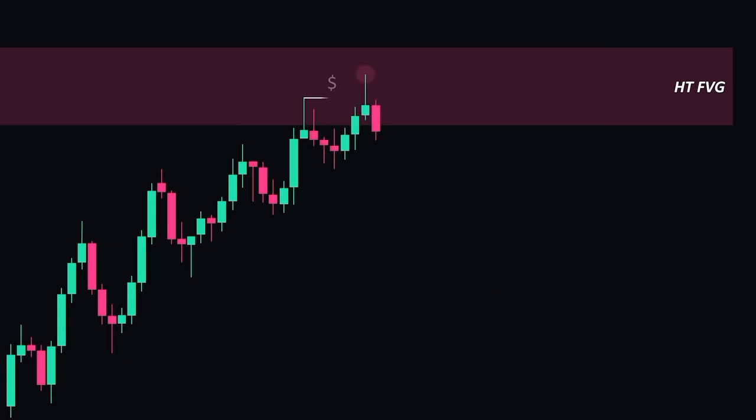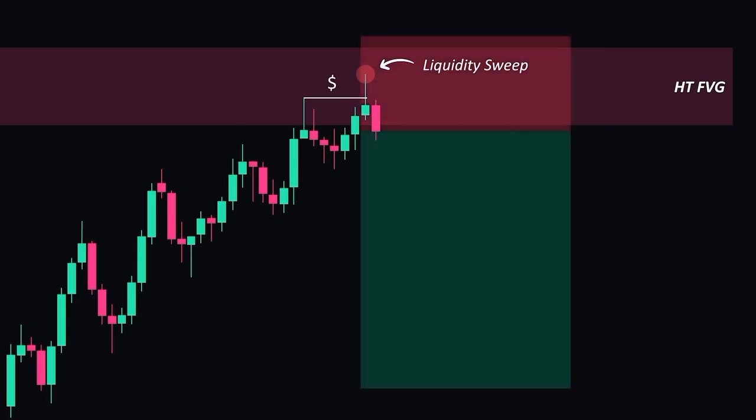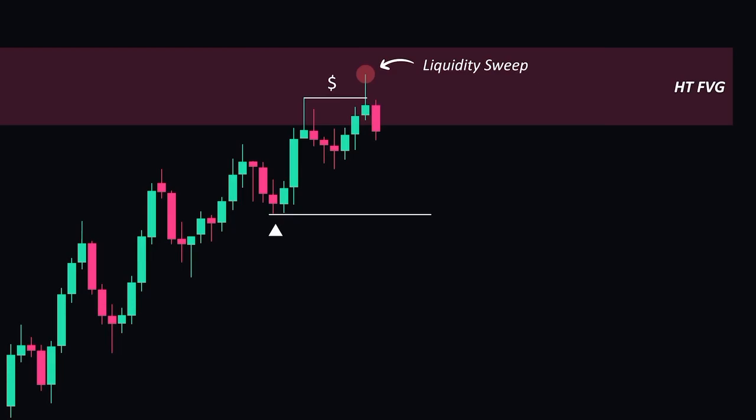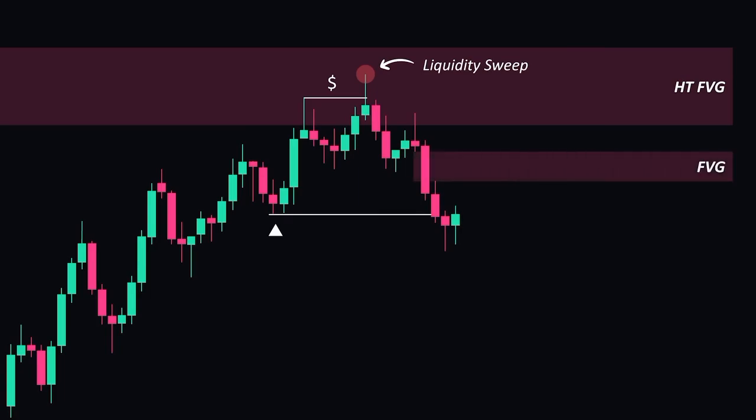A valid liquidity sweep above the previous high indicates that a potential reversal may be forming. You can enter a short position at this point, place your stop loss above the high of the liquidity sweep candle, and target the key levels ahead of price. However, for a more conservative approach, you can wait for price to break below the recent low to confirm the change in character. Once the reversal is confirmed, we wait for price to form new fair value gaps.